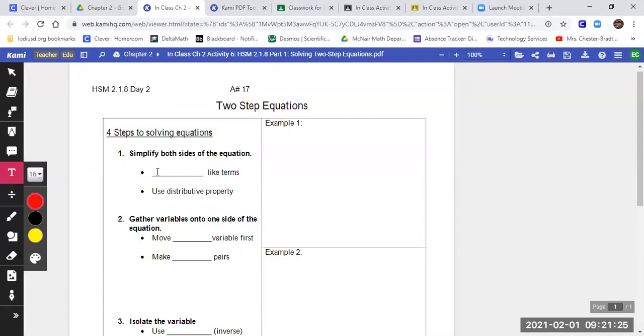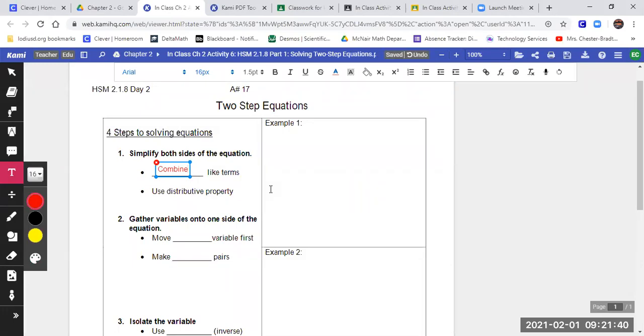The first thing you have to do with your two-step equations, with any equations that have more than one step in them, is combine like terms, okay? Combining like terms is what we've been doing. That table was combining like terms. It means we pull together the things that are the same type: X's with X's, X squareds with X squareds, numbers with numbers, Y's with Y's. A Y squared and a Y are not the same thing. We learned that last week, okay?